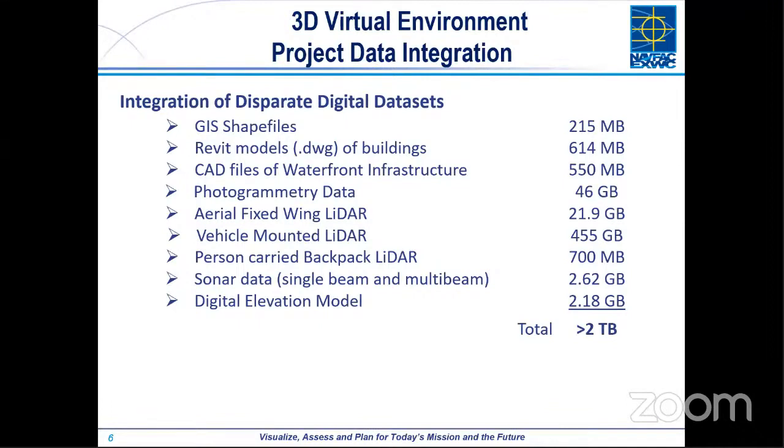As you can see, we're starting with a pretty large size, over 2 terabytes of very disparate data sets. Lots of different formats, different fidelities, different capture methods. So this is a good example of how we begin to take large dispersed data sets and start to optimize down into a common X3D format.